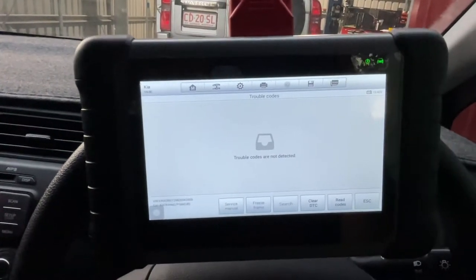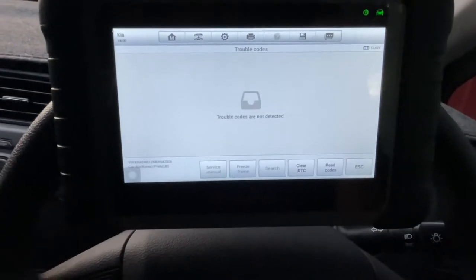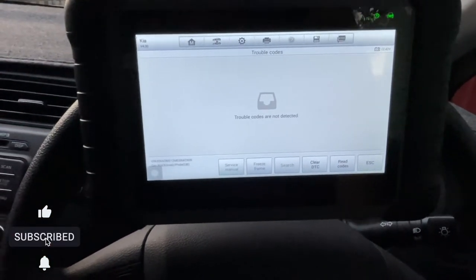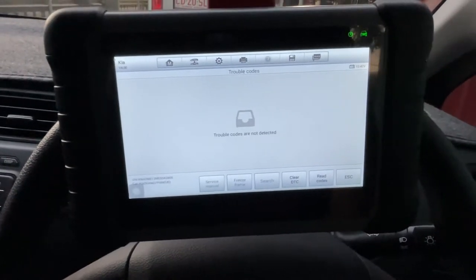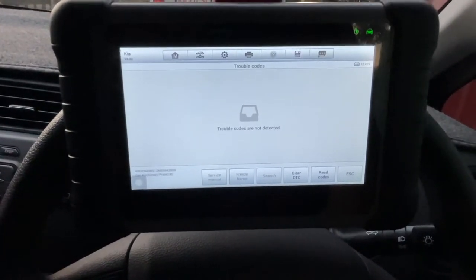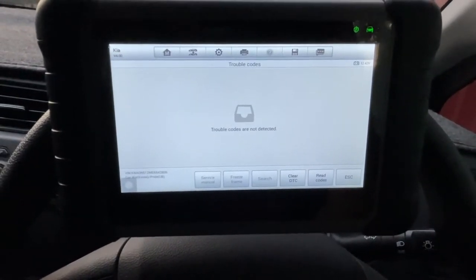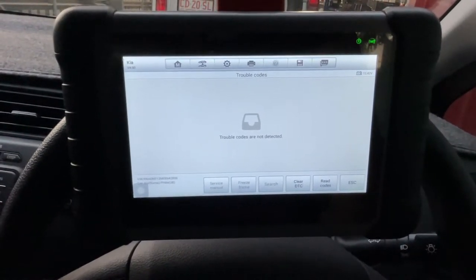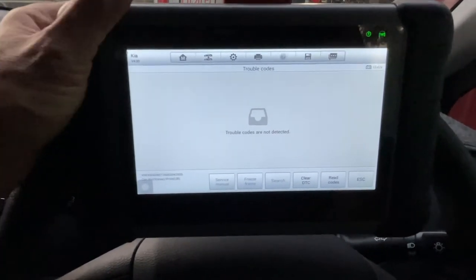I'm gonna tell the customer to observe this one. Sir Riki will come back in about two weeks for a service on this Kia Rio, so I can check again then. The problem — hard starting and jerking — seems gone, but it's for observation. The interesting thing is there was no engine light on, and the trouble code was only a history code, not a permanent code, but hopefully that will fix the problem.